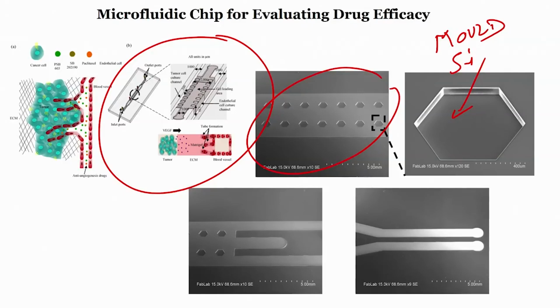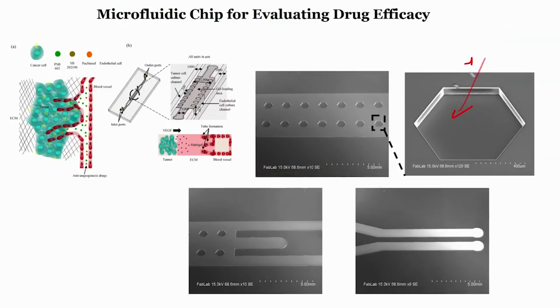So, what is the idea? The idea is that if I want to understand which drug can be used for killing this cancer, suppose this is a cancerous tissue and you can see here blood vessels supplying oxygen and nutrition to the cancerous tissue, and then you can see here there is an extracellular matrix, alright.